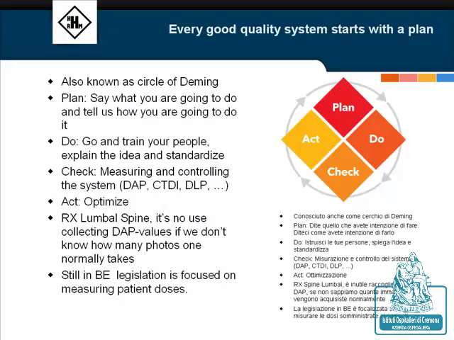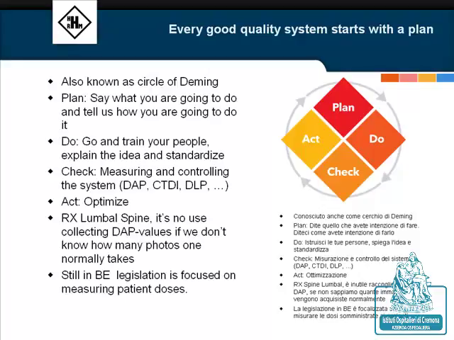When you start with quality, people talk about the circle of Deming, which says plan, do, check, act. I don't know if that's known, but it says, okay, say first how you're going to work. And afterwards, you have to write it down, you have to think about it, and you have to know how you're going to work. I think for most physicists, that's no problem. But how we work and how the medical world works is not always the same.